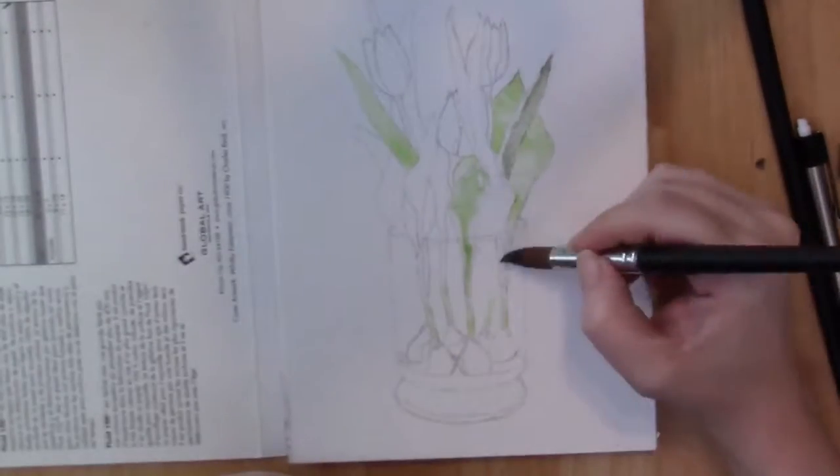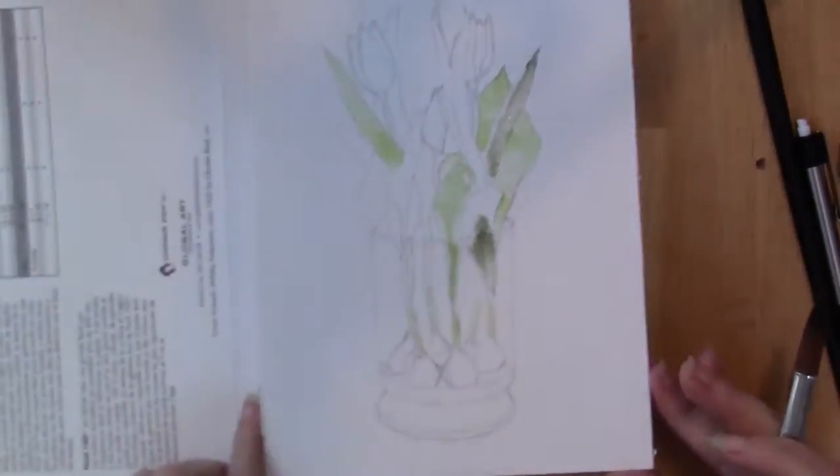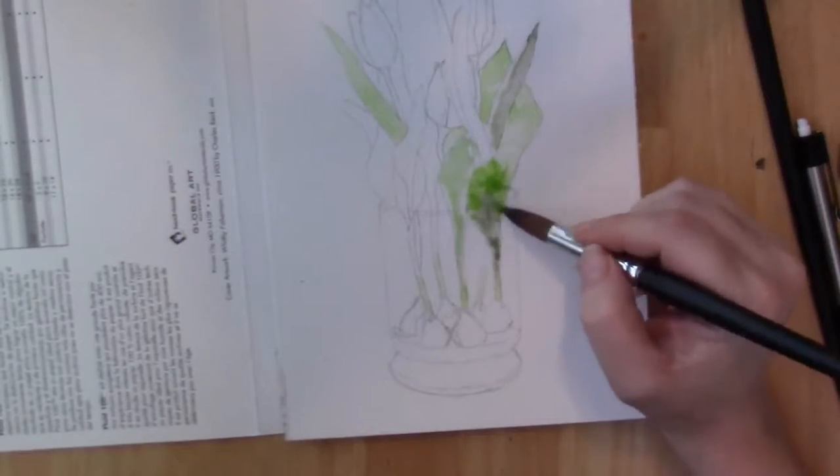It really was fun to let the color flow through the water that you have on the paper. It's really fun. I suggest giving that a try.